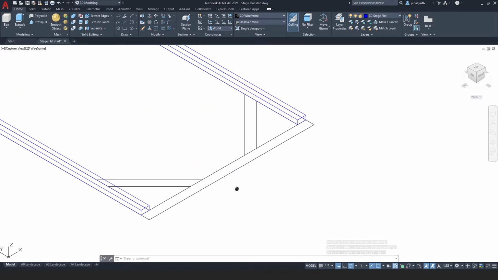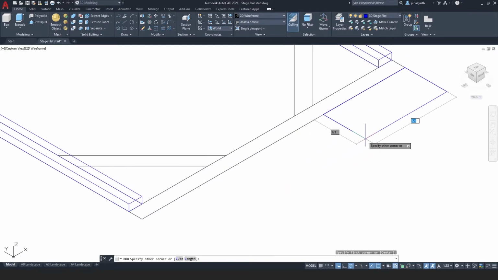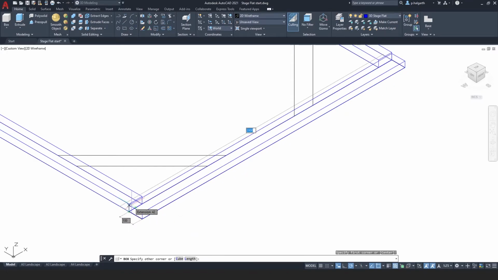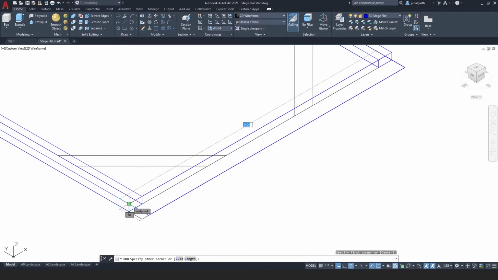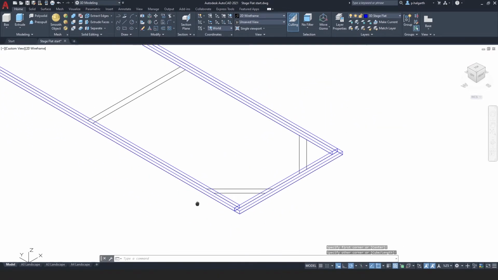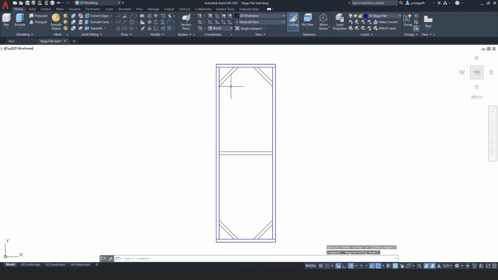There's actually an even quicker way of doing it, which I'll show you now, and that is to select the box tool, select one corner, and then select the opposite top corner. I'm just going to make sure you can see this. So I've selected the bottom corner, and then I'm going to select the top opposite diagonal corner. And you can see with those two clicks, it goes in. Okay, now let's have a look at this from the top. This is looking good so far.